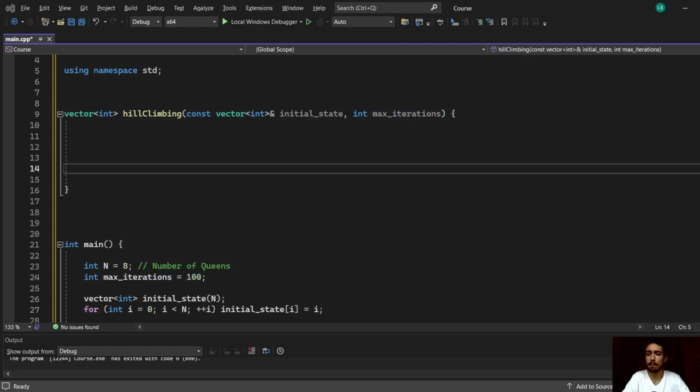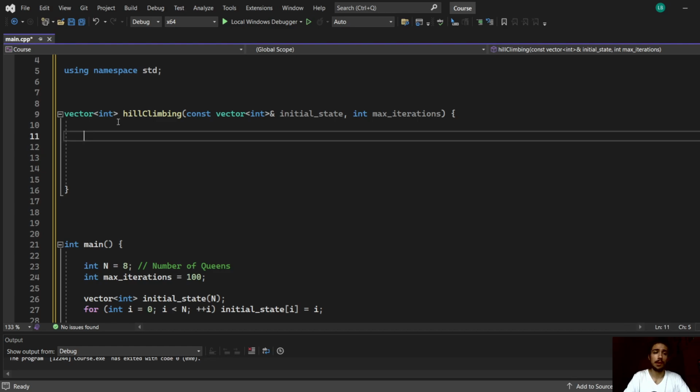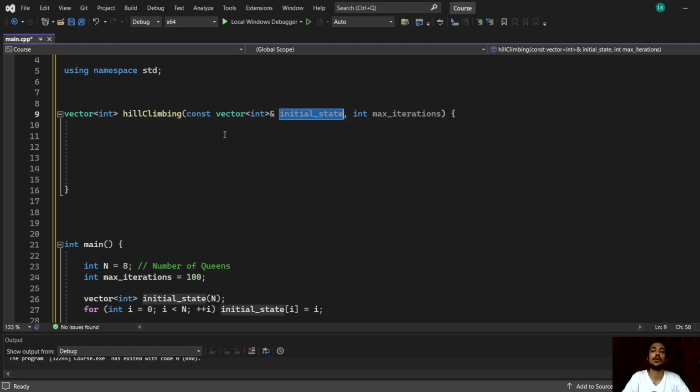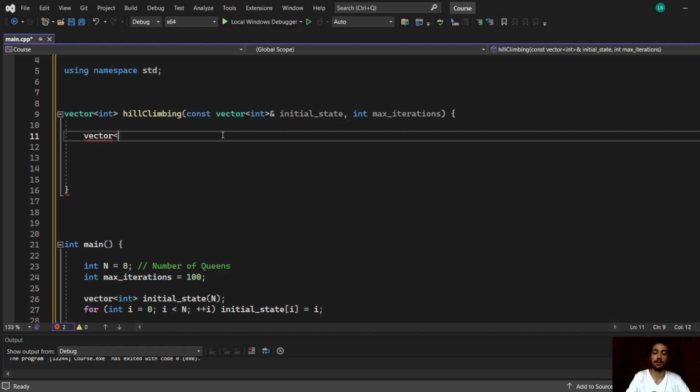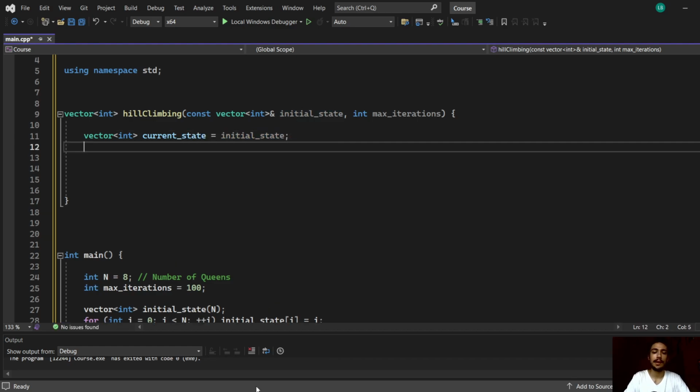So let's begin implementing the algorithm. Remember, we begin with a current solution or a current state. This is going to be initially equal to the initial state. So here we can define the current state to be equal to the initial state at the very beginning. And now from this current state, we need an evaluation metric to see how good this state is.